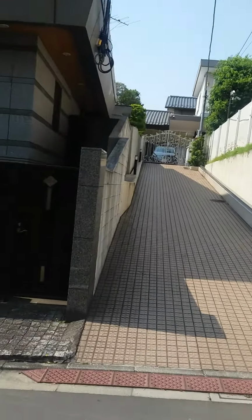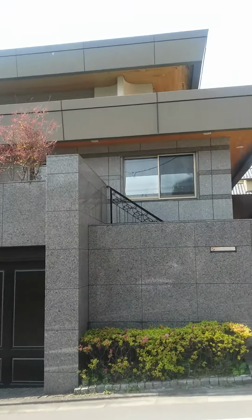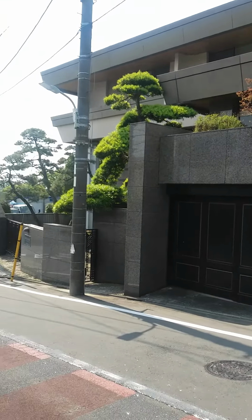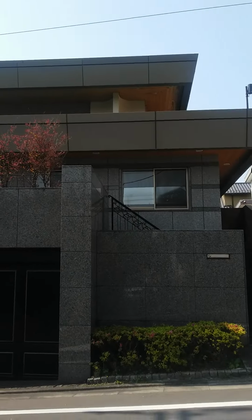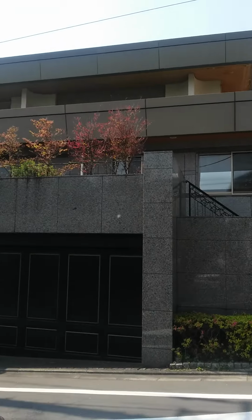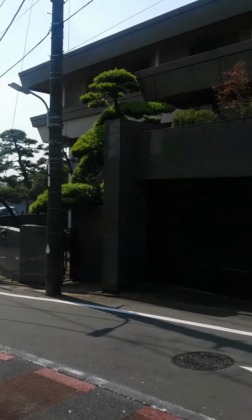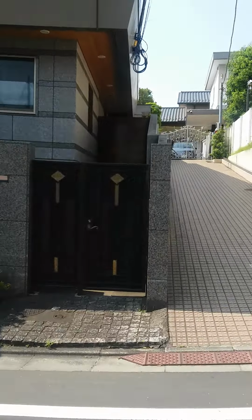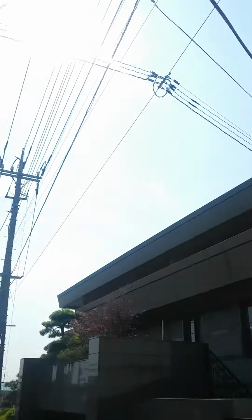Never seen that house. I'm kind of uncomfortable going up there. This house looks like an embassy. I don't even know. It's more the material. I mean, the design is kind of typical. Well, I was looking at that other large house that was behind the wall earlier, and this looks kind of like that. The trees are pretty cool though. But yeah, it's like some sort of marble. This is a very expensive home. All of these are expensive homes, but this one also has so much power going into it.